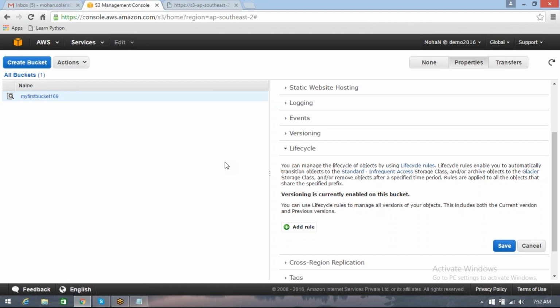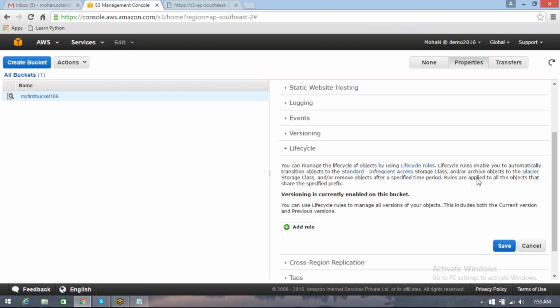So you can just mention that the change of storage class is also possible by lifecycle rules. Over a period of time, you want your data's storage classes to be changed, because different storage classes have different charges. The highest one is the standard storage class. That's what I wanted to discuss about storage classes, but I'll do that later or maybe tomorrow. Is that fine? So that is possible here.